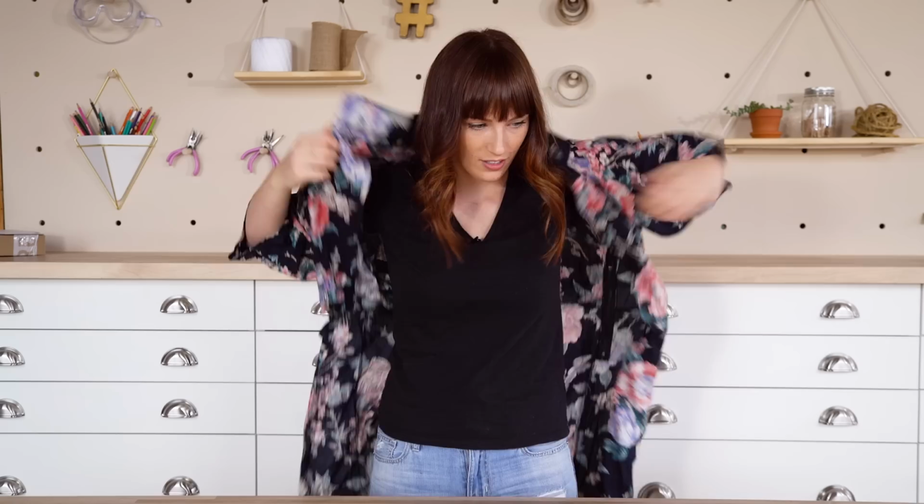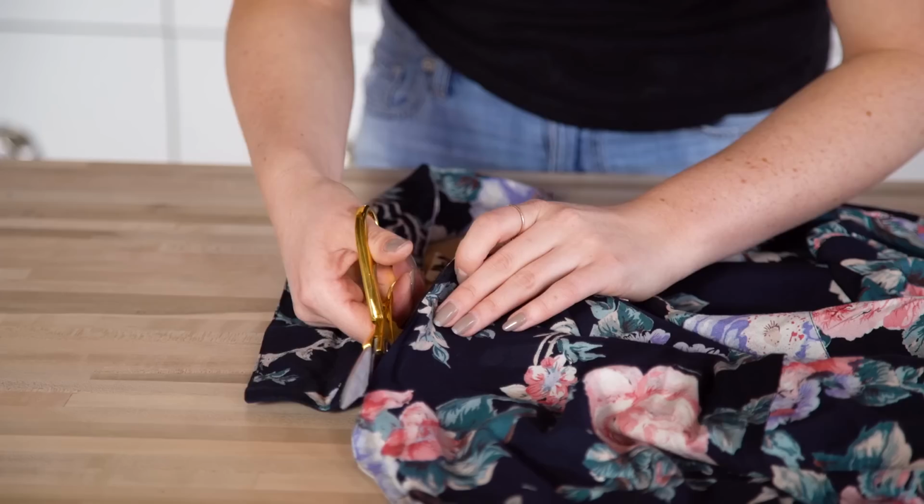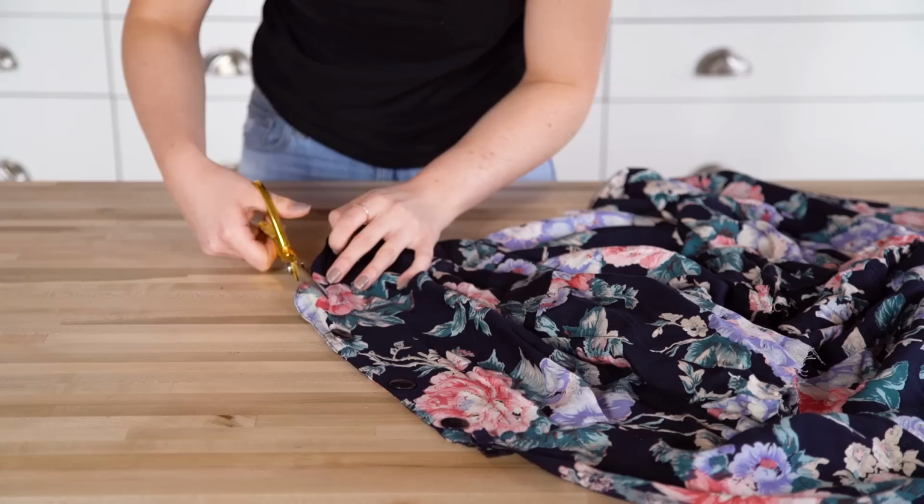Okay, so after further reviewing, I think I want to take off the collar as well, just to take in this whole upper part a little bit. Cutting it makes me a little nervous, but I got this. Okay, all right, now to even out this button situation so it lines up with the skirt part I cut.